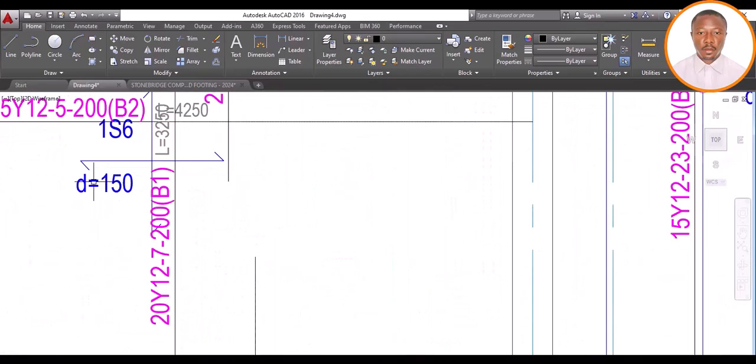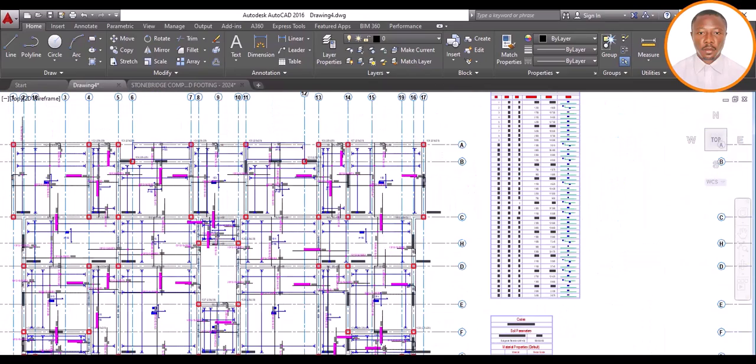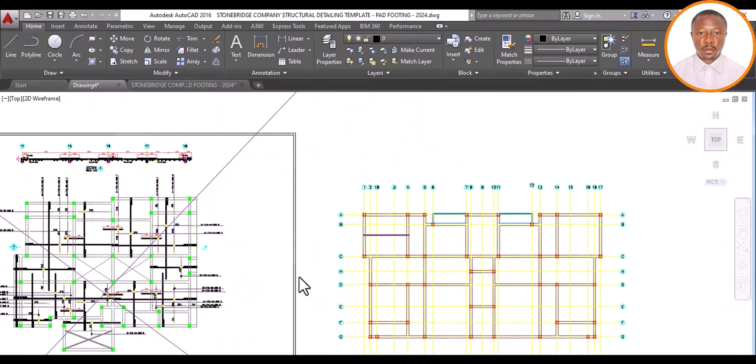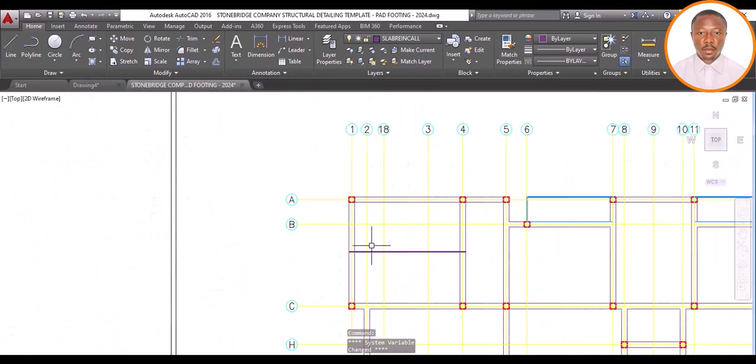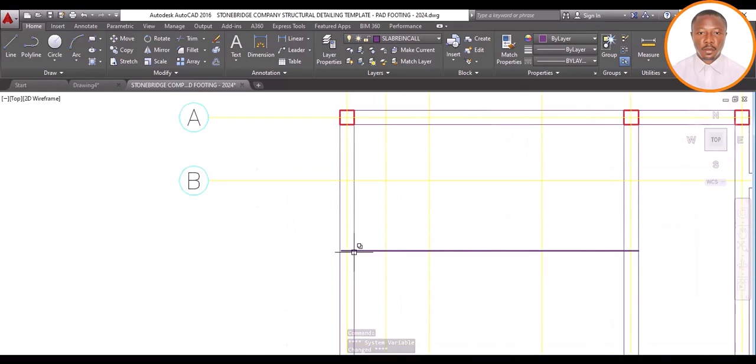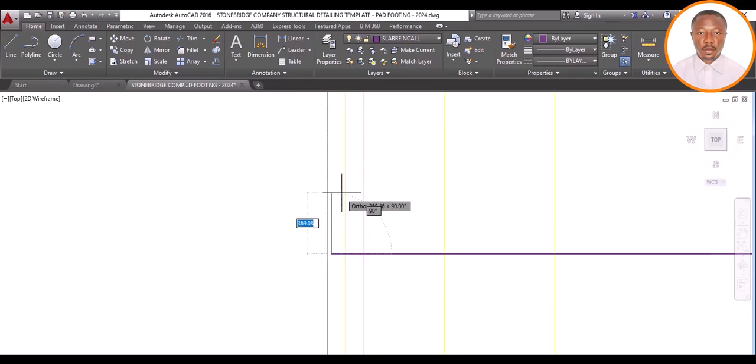As you can see, it's 150. Since it's 150, here we are going to be removing our concrete cover. The top is 25, the bottom is 25. So out of 150, if you remove 50, we are left with 100. So we are now going to take this one up and have 100. Enter. And this is our 100. You can see it here.